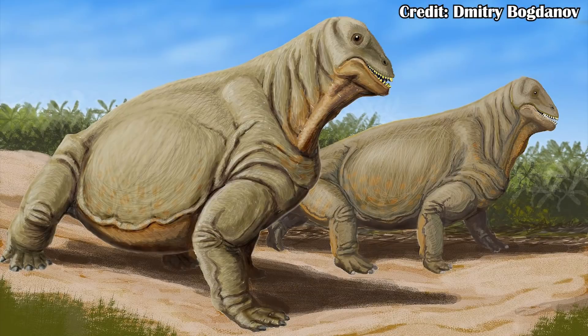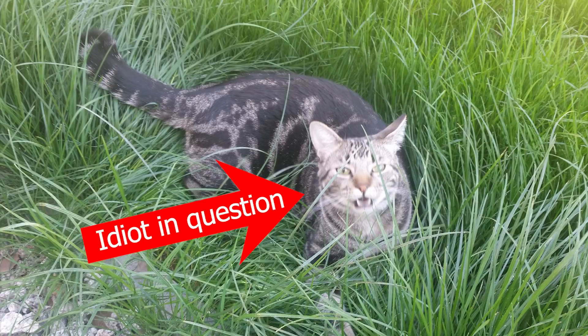Moschops was kind of barrel-bodied, meaning there was a lot of space for a digestive system which could handle more dense plant material. With that gut system, it would have needed even more adaptations if Moschops was eating cycads, because cycads today are pretty toxic. One of our cats only barely nibbled on one and was sick for the rest of the day, and there are cats that have eaten parts of cycads and just don't make it. So it's important to understand that Moschops, if it was eating these, would have needed to handle some sort of similar toxin — at least potentially. There are still millions of years between these different groups of fossil cycads versus modern ones, but there is a chance they would have had a similar toxin.